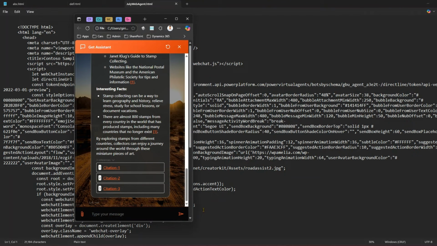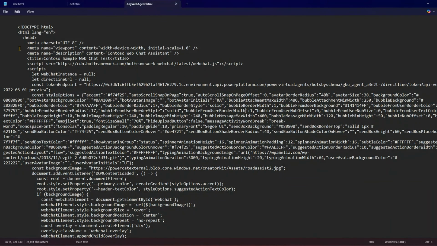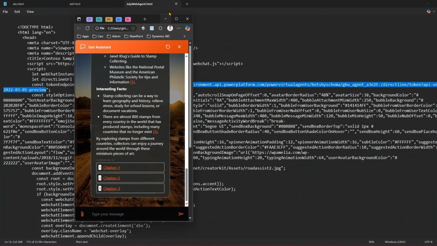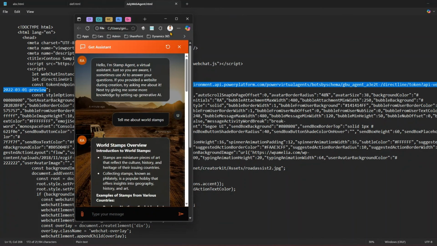So now you might think, oh, how do I take this into a website? Yes, it's simple. You already got the HTML. Take the HTML, the proper HTML component part, copy into your website, and then this is an integration point. So the token endpoint is an integration point which will link the agent which you have created, the Copilot Studio agent, with your website. And once you connect that, yes, you'll be able to access the agent. This is how it has given me the response as well.